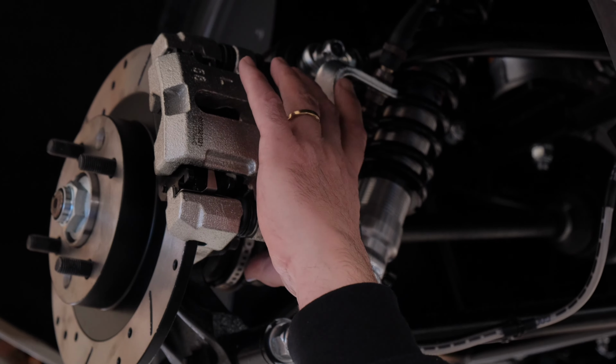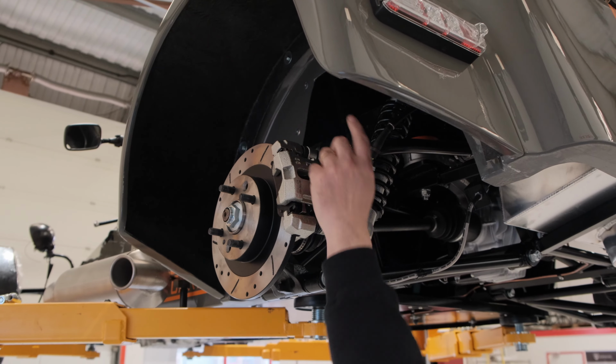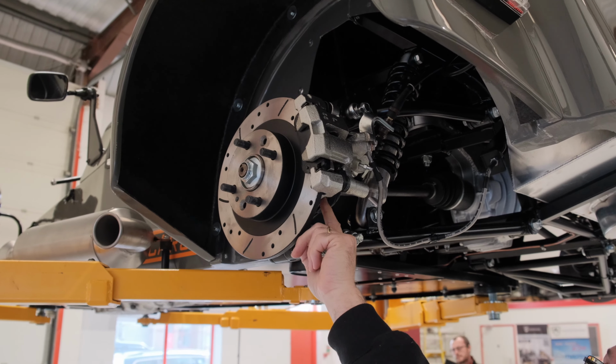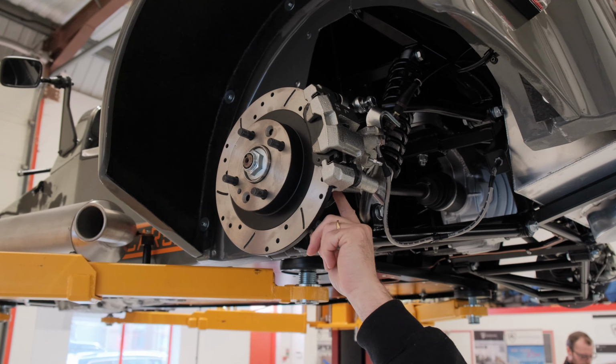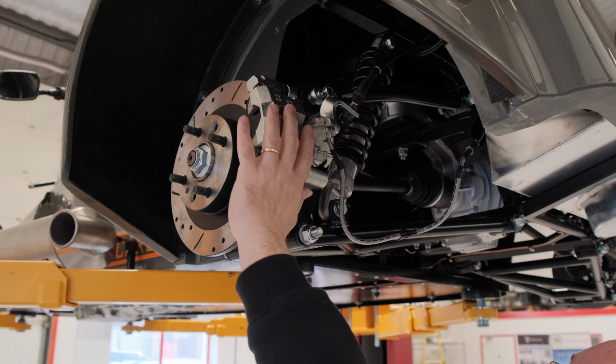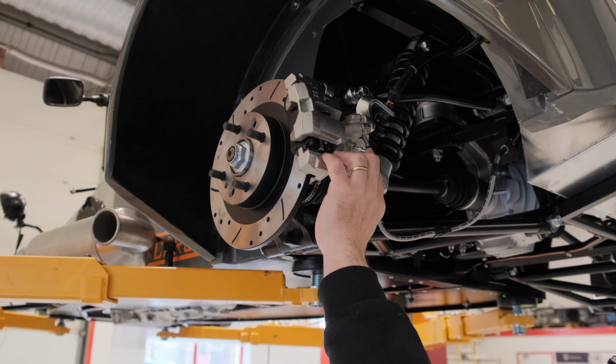So you have to unbolt the 2 bolts, rotate it round so that this nipple is pointing upwards when you do your bleed on your brakes. So don't do these up immediately straight away really tight and torque them down and paint them and mark them that you've done it and thread lock them, because you know that you're going to have to rotate that round to bleed them. It's the same on the Sierra brakes as well, because the nipples are at the bottom.